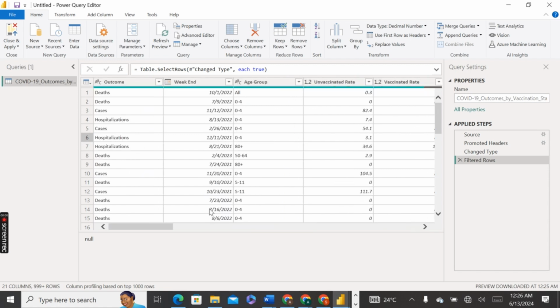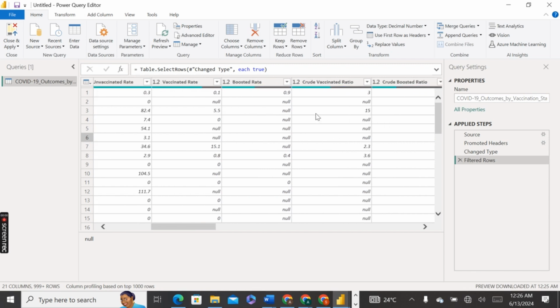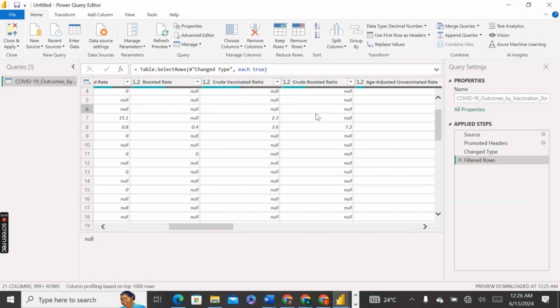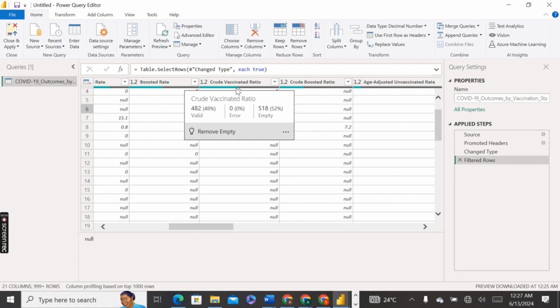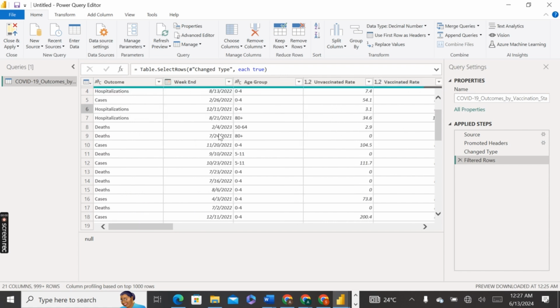So yeah, now if you look, the first thing I want to do after that is I have a lot of null values, and I have some columns that I don't even need. So I'm going to remove first the columns that I think I don't need. I don't think I need pre-vaccinated rate because I already have other parameters I can use to calculate what I want. But sorry, before then I have something I want to show you guys.